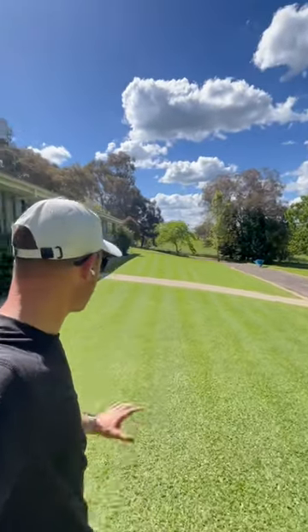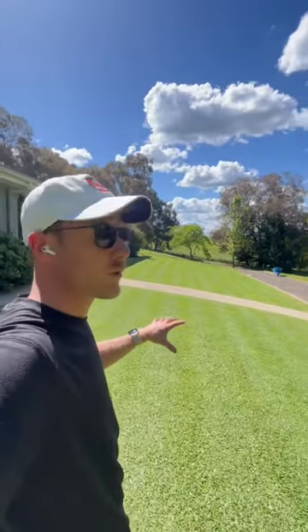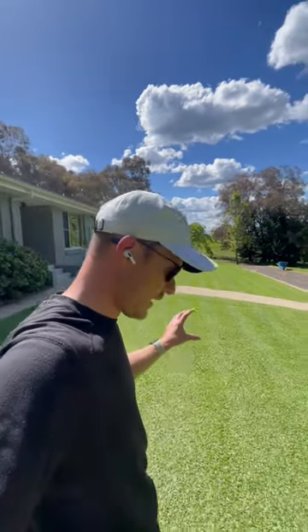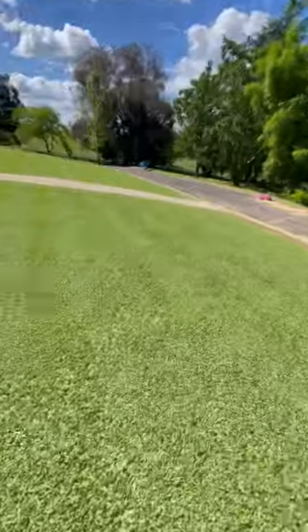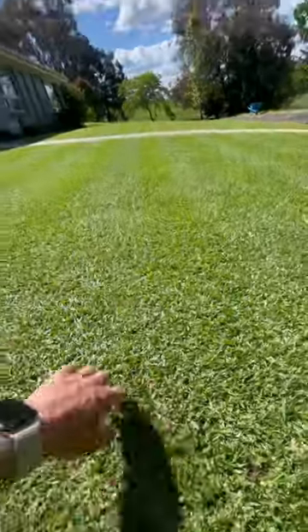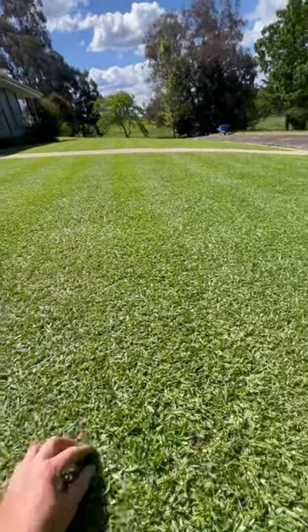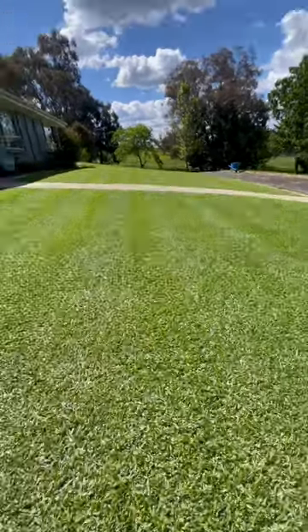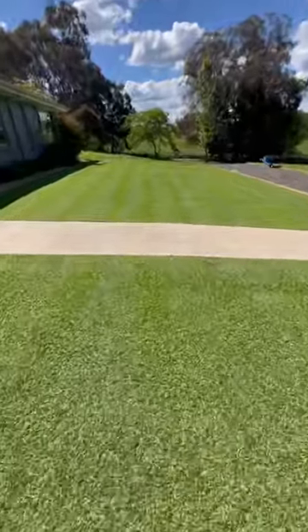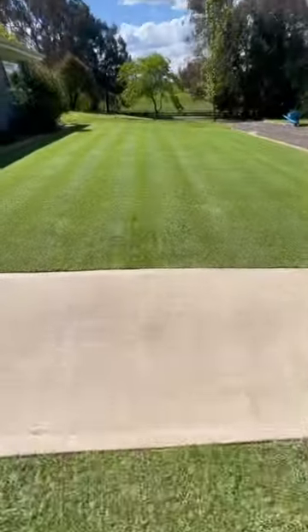Another cut in — gonna squeeze this down to my 12mm tomorrow, possibly 10mm, because it is sitting so nicely at 15mm at the moment. Really nice and tight, looking really good. I reckon it needs to be squeezed down to 10 to 12mm, and then on top of that probably start grooming this bad boy once a month just to make sure it doesn't get too thick and fluffy.